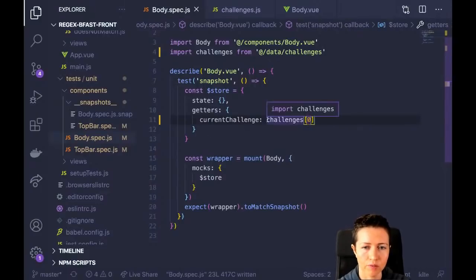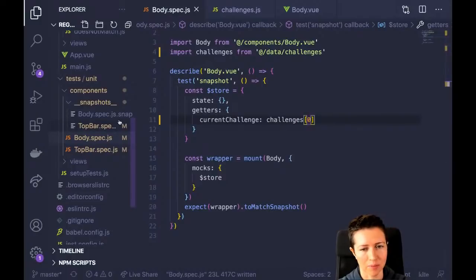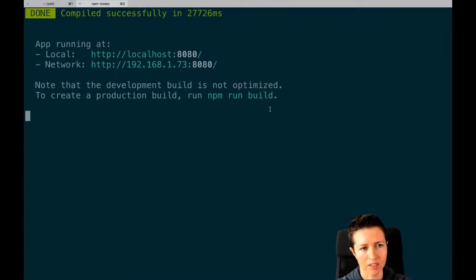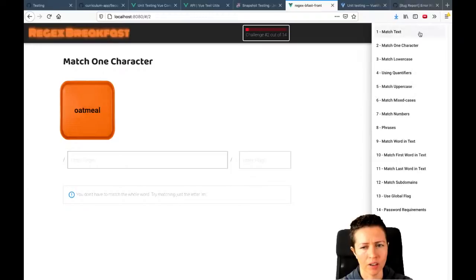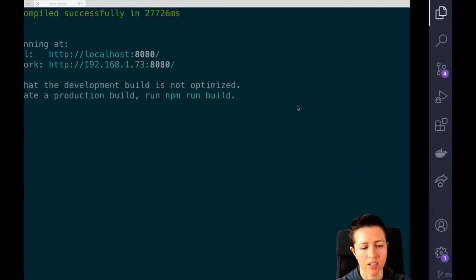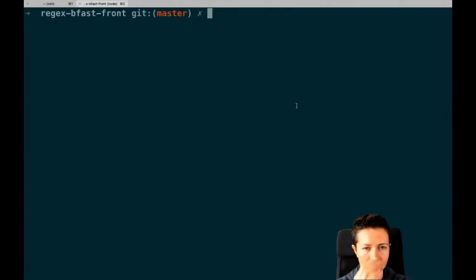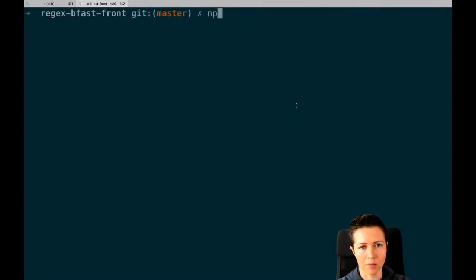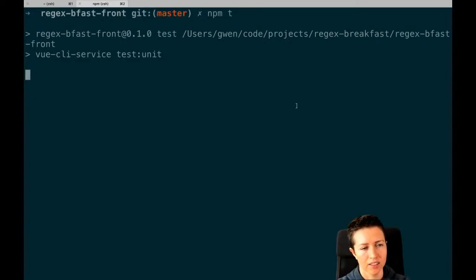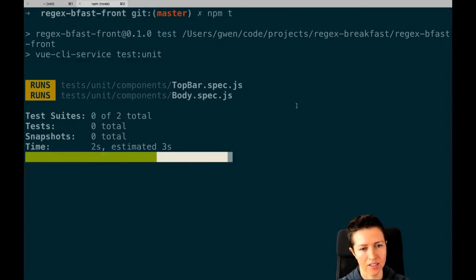Okay, yeah, this will change the mockup, or rather the snapshot, actually. So let me run this. Oh no, I'm still running the app. I don't think I need to be running the app because I already know the flow of how it's supposed to move from challenge to challenge, and I need to be testing that in my tests. So I can stop the app here, and now let me run npm test again and see.